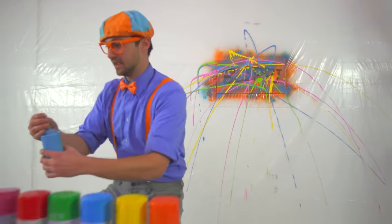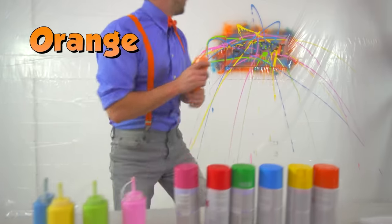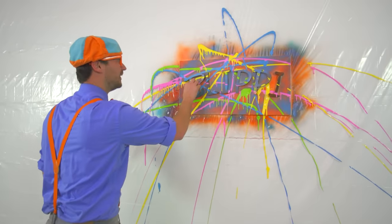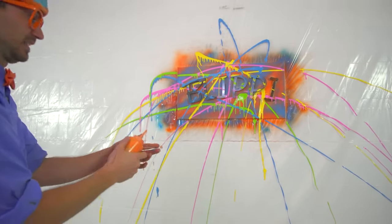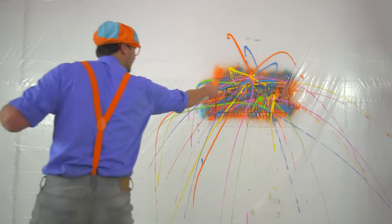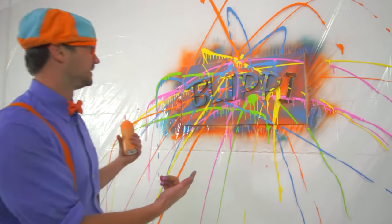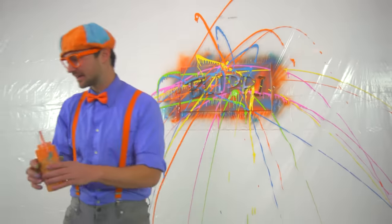Whoa! Okay, what other colors do we have? Orange. Let's go. Oh no. The B fell off again. Oh, silly B. Stay there. Okay, here comes the orange. Look at our art piece. That is awesome. Okay, let's go put this back.